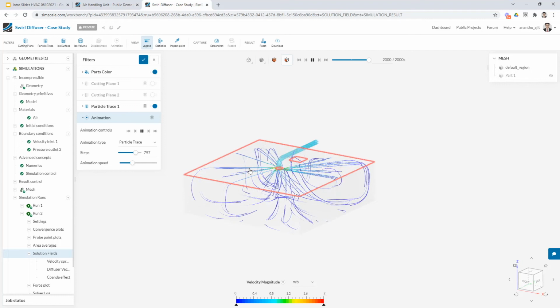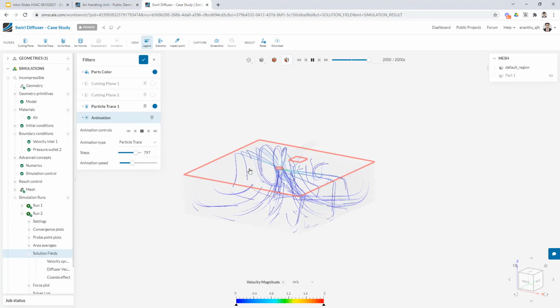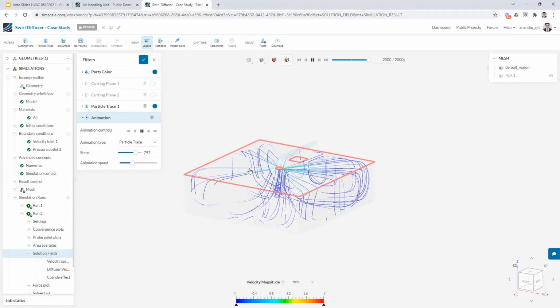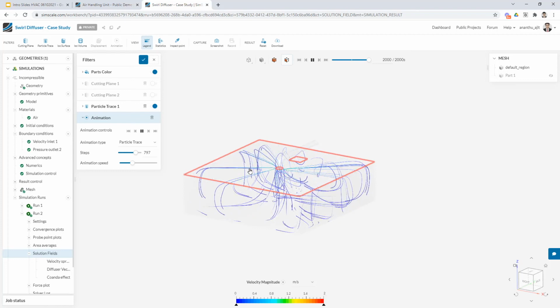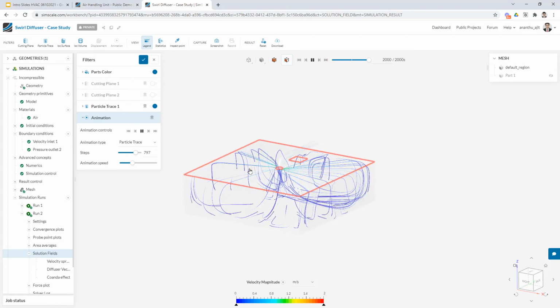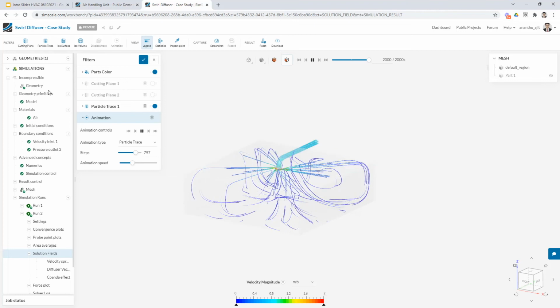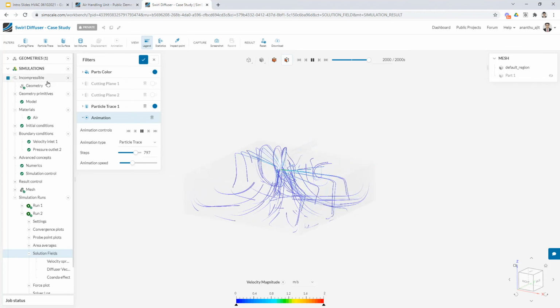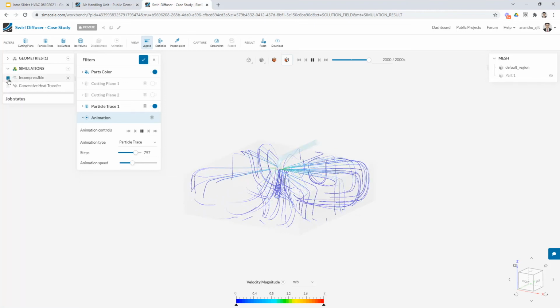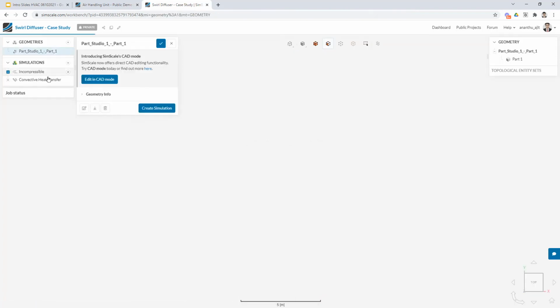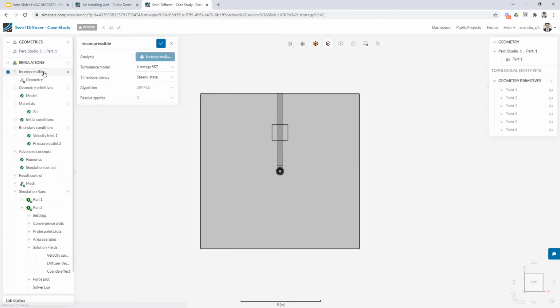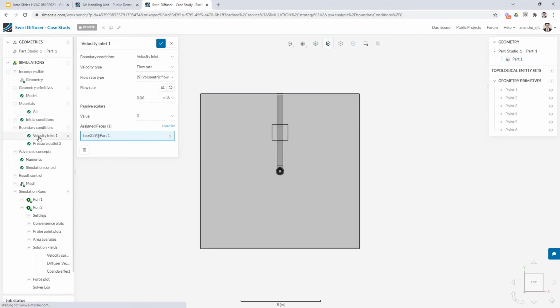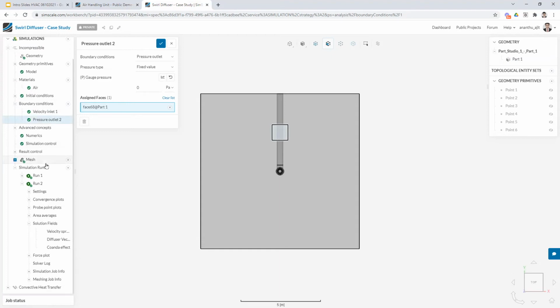Perfect. Now we have seen what you can do on a component level and on a spatial level. The simulation settings for even the spatial level simulation are similar to what we have seen in the previous setup. So you have the geometry, you have the simulation. You model the material, give the inlets and outlets of the HVAC system, and then start the simulation.